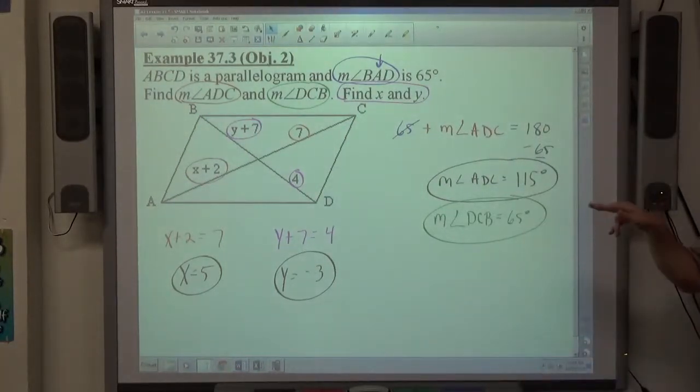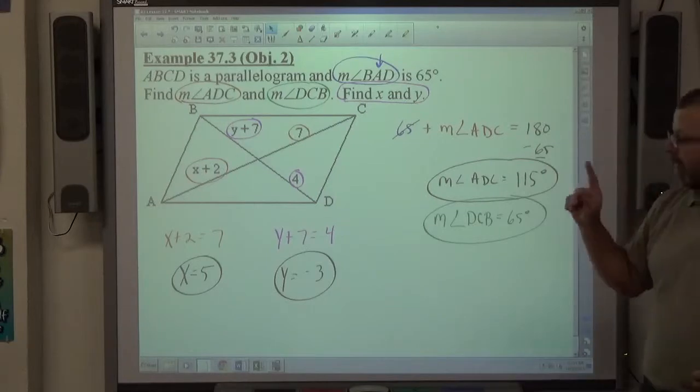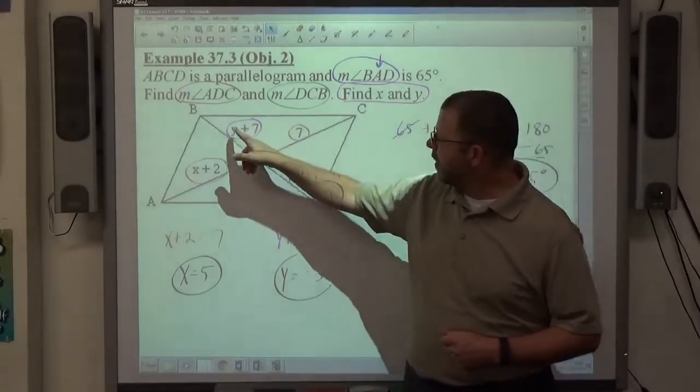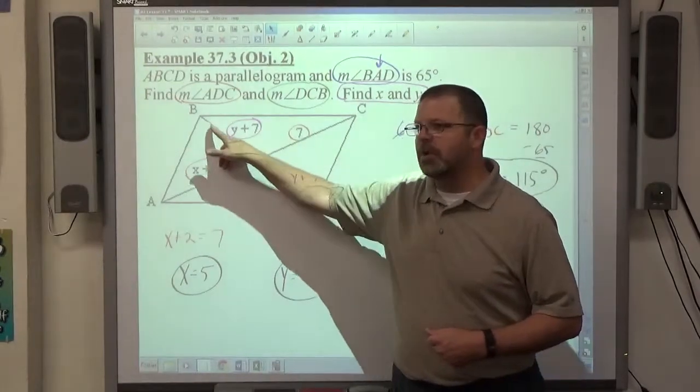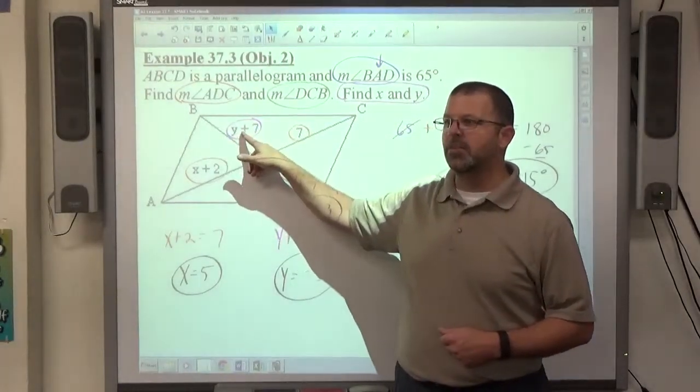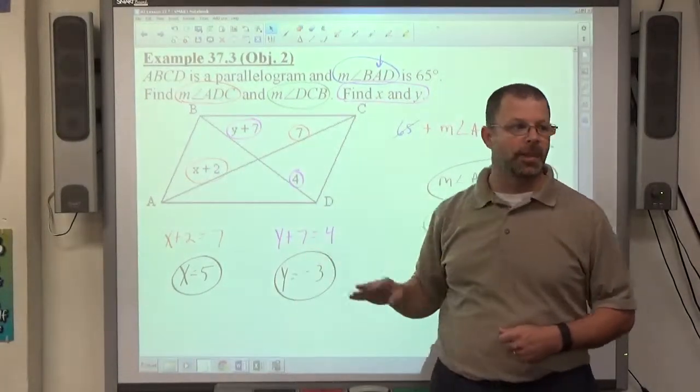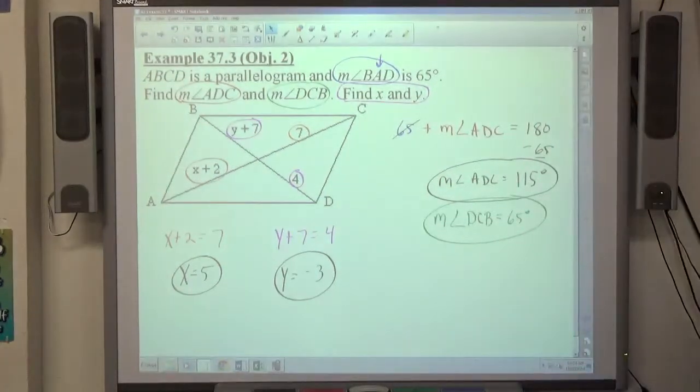Okay. Now something happened just there, y equals -3. We have a figure problem, we got a negative answer, and that should cause us to get a little queasiness in our stomach. Like, that doesn't seem reasonable. I don't like negative numbers involving figures because side measure is supposed to be positive, right? But if y is -3 and I put -3 plus 7, that equals a +4. The side being represented by this piece here, that piece is actually positive even though y is negative. That's legal. That can happen. There's no problem with that.